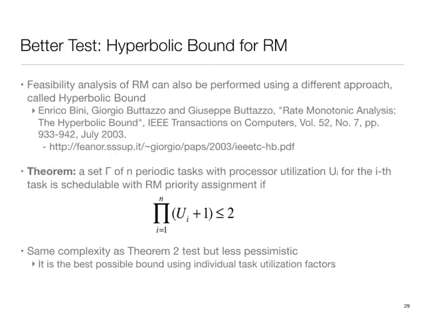Much after the original paper in this space, around 15 years ago, a better test came out. Instead of simply using the ratio C over T, the sum of the C's, the total utilization, it makes use of the individual U sub i, individual Ci over Ti. This one says that if the product of (U sub i plus 1) is less than or equal to 2, then again the set of tasks is schedulable. I give you a set of tasks; for each task you calculate the fraction of the processor it needs, that's U sub i, and you do this computation. If the product of the fraction plus 1 is less than or equal to 2, it is again schedulable.